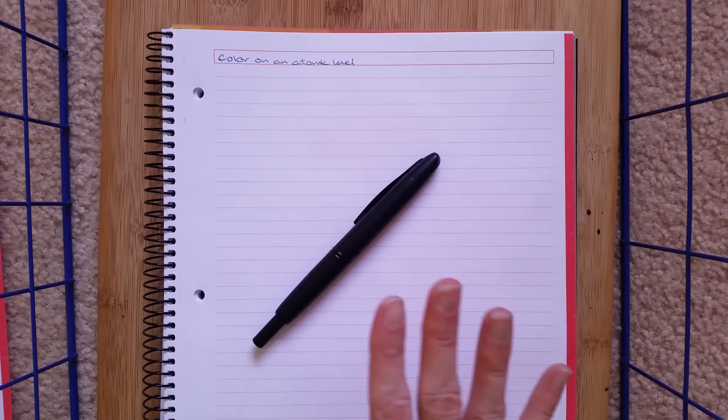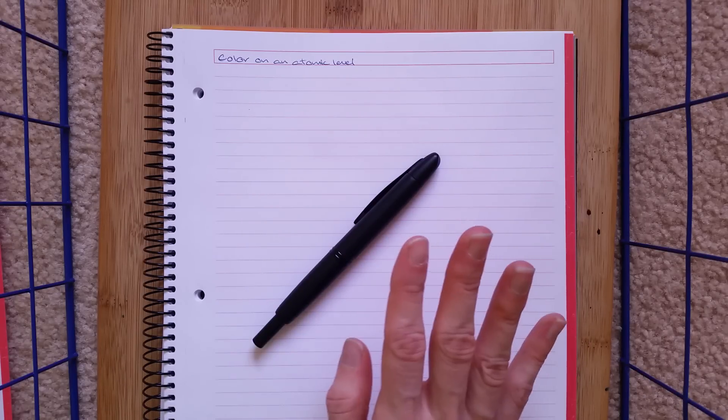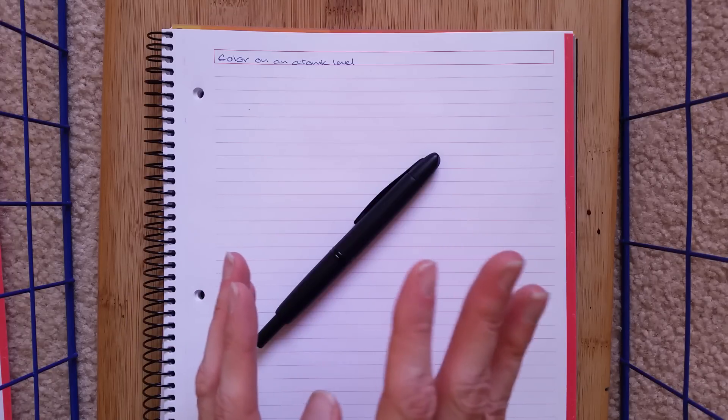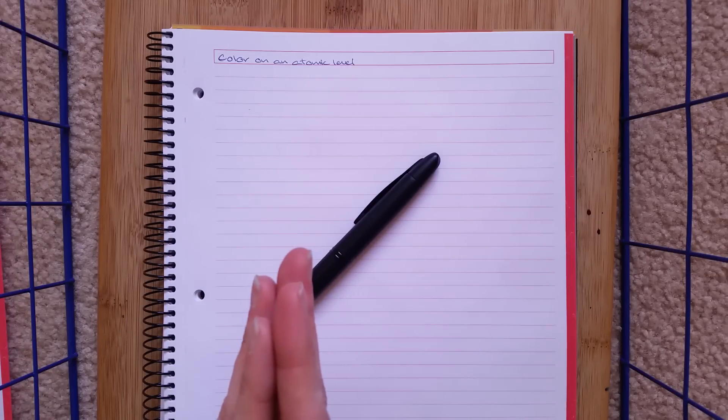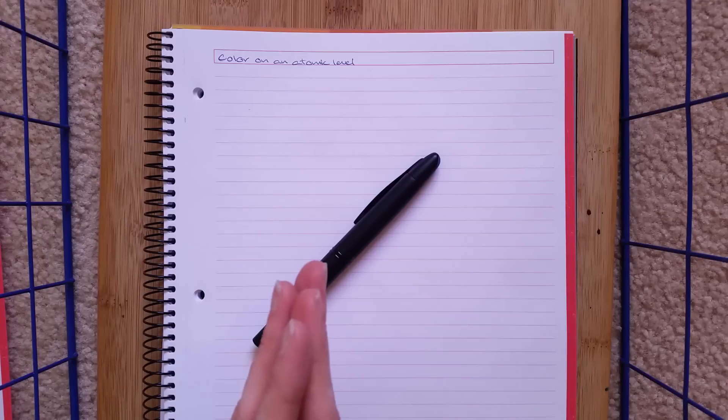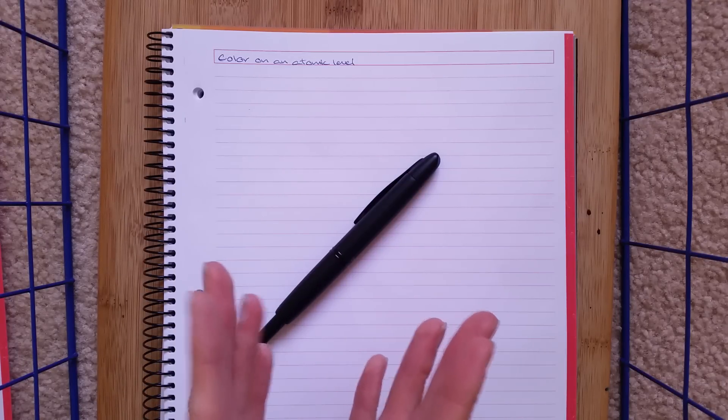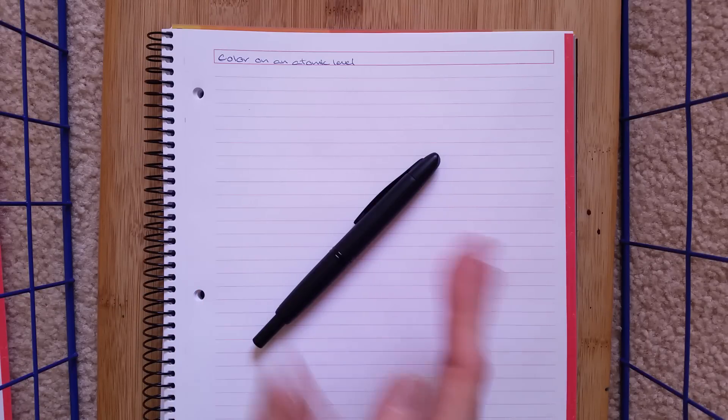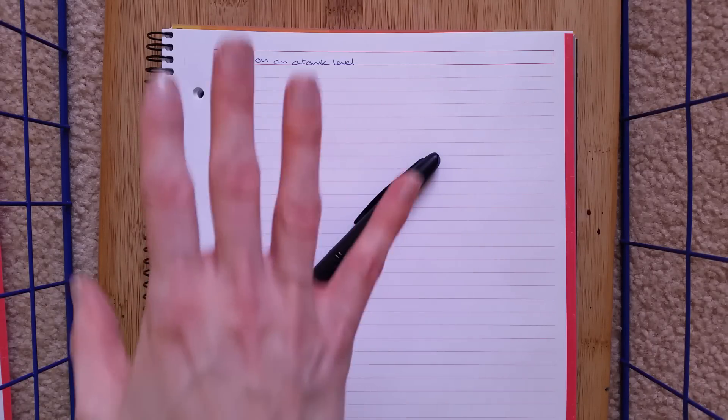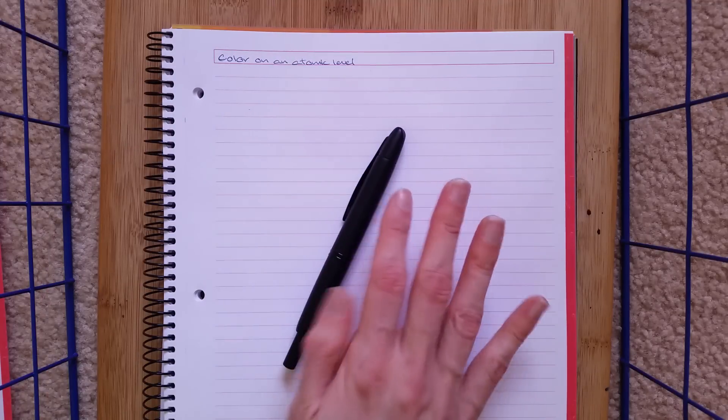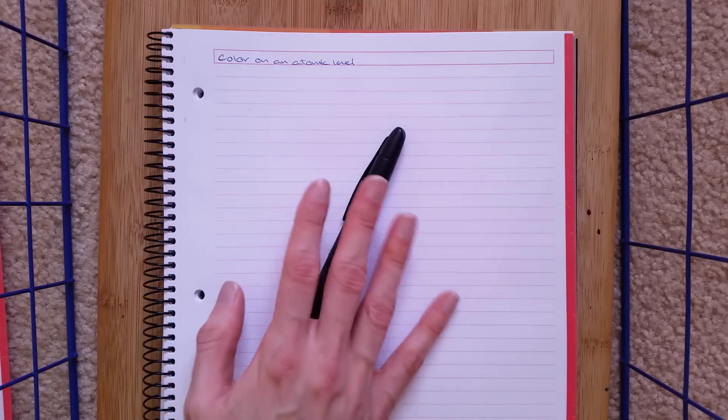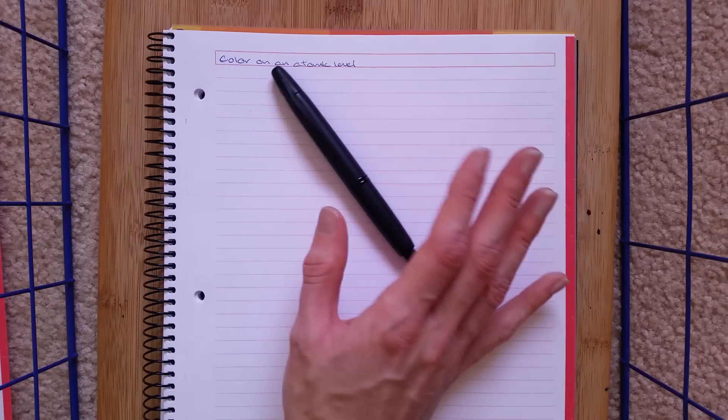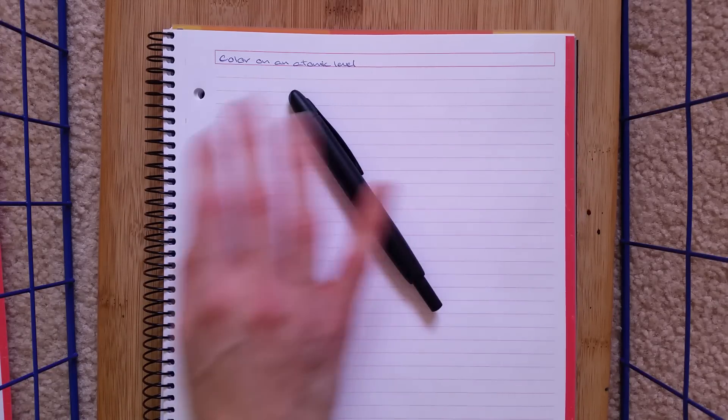So first things first, I don't want anyone to be freaked out. We're not really going to be doing any math today. This is just kind of a descriptive description. This is just going to be kind of how do we describe these things without any numbers, without any math. So let's get started. And I apologize if my handwriting is awful. I have this sitting on the floor here and I'm trying to write while also looking at the camera to make sure that everything's in focus. I'm not used to teaching this way. I'm used to teaching on a blackboard, but we'll see how it goes.